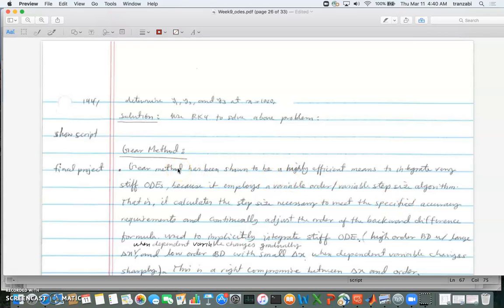This is a combination of multiple versions of the RK method. We don't cover it in class. I left this as a final project. If someone is interested, they can work on the Gear method, which is like adaptive RK methods for stiff problems. All we use for now in class is just the built-in functions, but we don't really get into the details of this and being able to change the order of the method. But if you really want to do it, you have to get into the details of the Gear method, which can be selected as a final project.